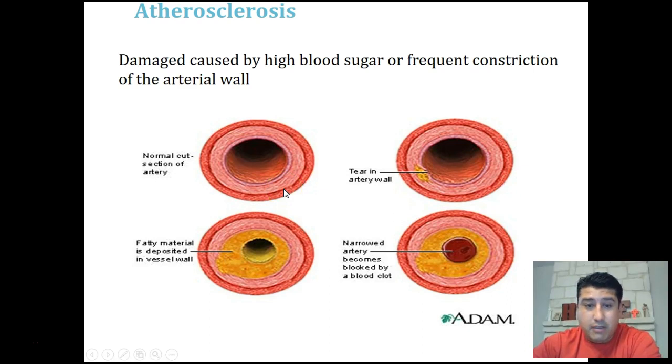And I will tell you, unfortunately, our arteries, for the most part, don't look like this. No matter how healthy you are or how unhealthy you are, it's very seldom that a person doesn't have any damage to an artery. For the most part, all of us experience at least some type of damage to the arteries, and that's really a product of age. The older we live, the more damage we experience. Now, we can slow down the process, we can minimize the process by engaging in healthy lifestyle habits, but the more you're engaged in unhealthy habits, and what are considered unhealthy habits?